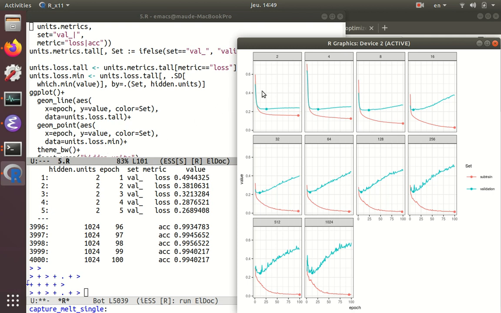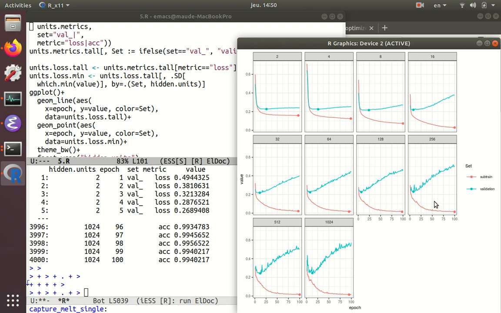The idea is that in the different panels, going from left to right, top to bottom, we have the different numbers of hidden units in the neural network. It starts out with 2 hidden units, and goes all the way up to 1024 down here. In each case, we see that the subtrain error goes down consistently. Here I'm drawing a point to highlight the minimum of each curve. The minimum of the subtrain set is pretty much always at the maximum number of epochs, which is what we should see, up to slight variations because of the stochastic nature of the gradient descent algorithm.